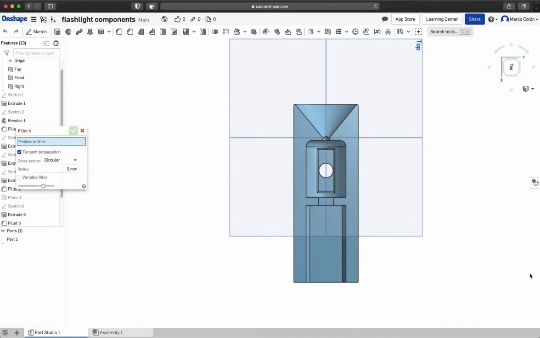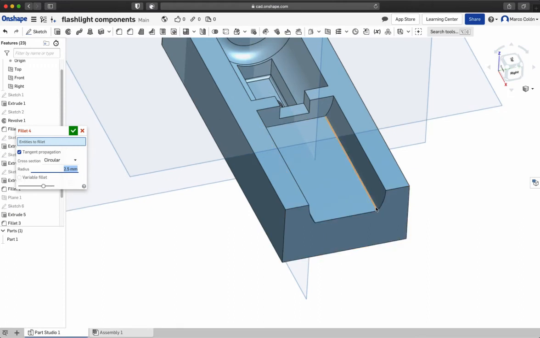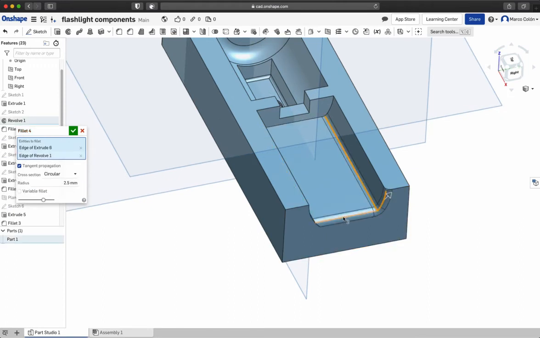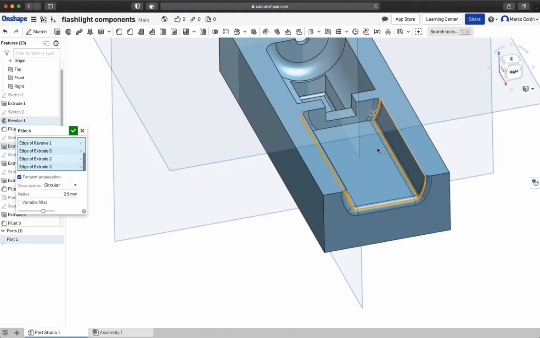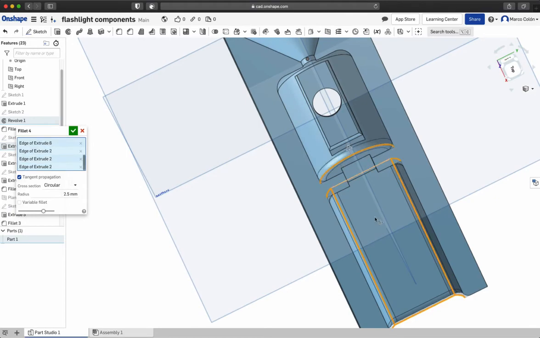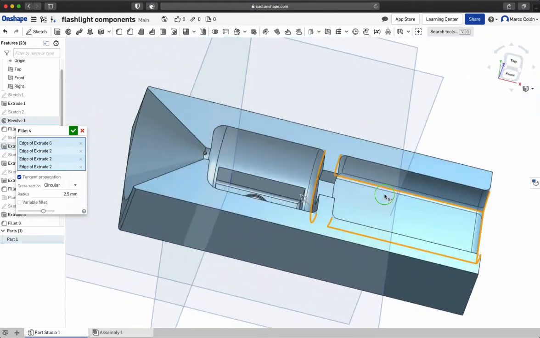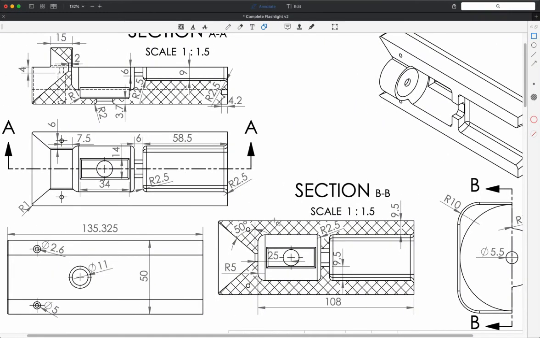So we'll click on the fillet tool, and let's just type this in, 2.5, press enter, and click all the edges that we're going to be filleting. So we'll fillet that. Let's keep filleting. Here's only one edge. Let's just double check. We got one and these two right here.